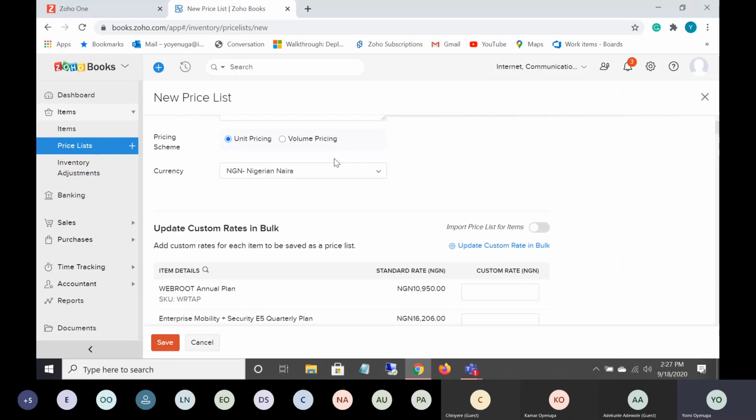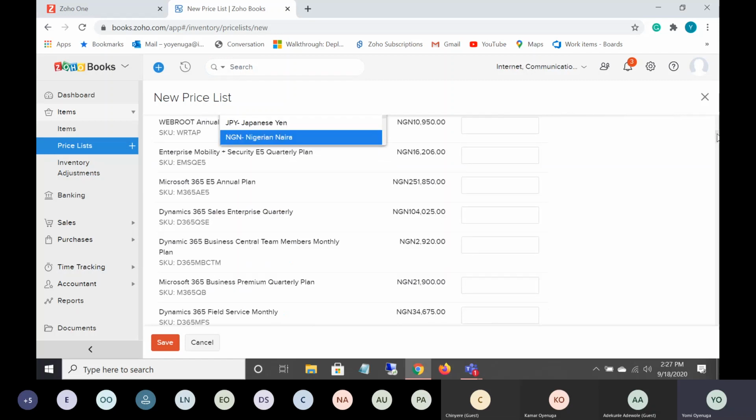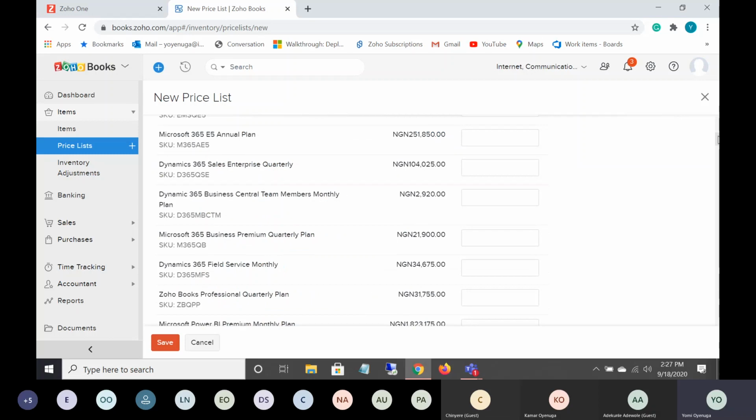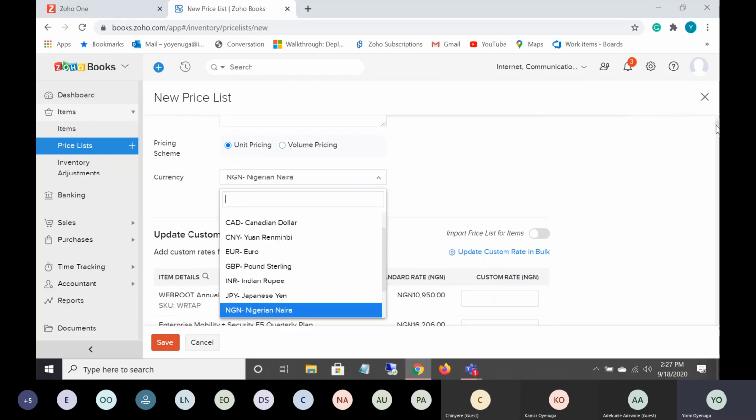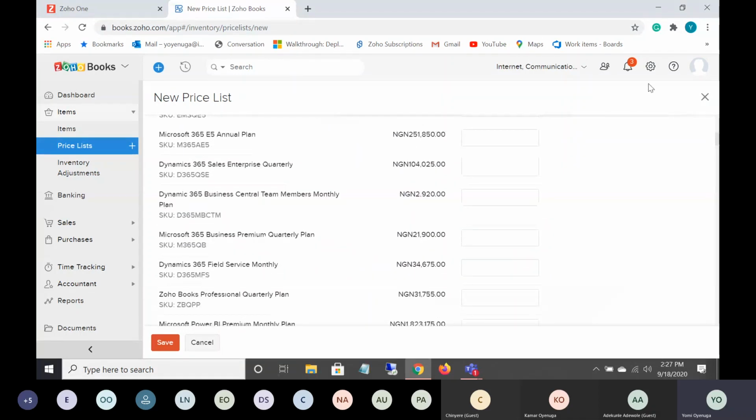When you do, you select the currency, which is obviously the Nigerian Naira, and then you can associate one of the products here.